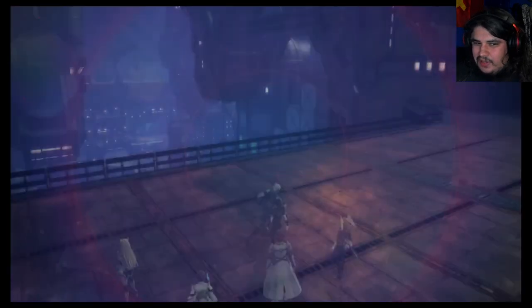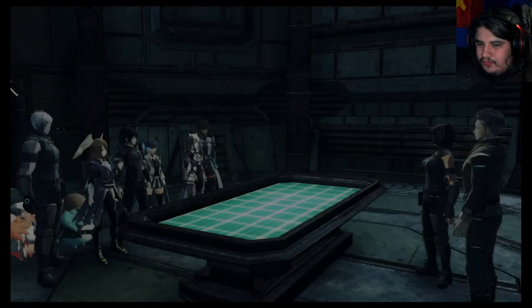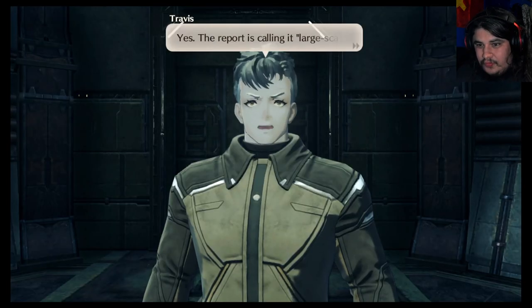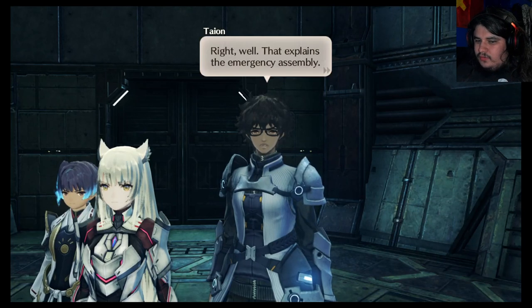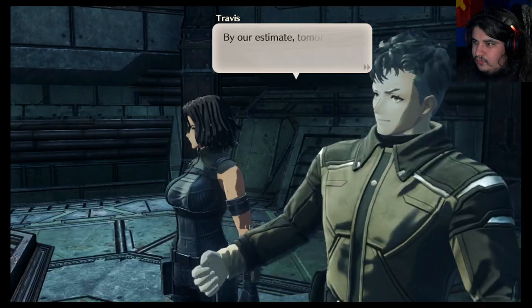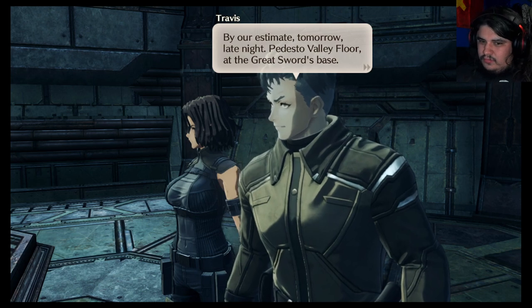Oh, Garrett, I see. Let's just travel back here. A cradle transport for the colonies? Yes. The report is calling it large scale. And you want to liberate it? Like you did that last batch? Right, well, that explains the emergency assembly. When? Where? By our estimate, tomorrow, late night. Podesto Valley floor, at the Great Sword's base.